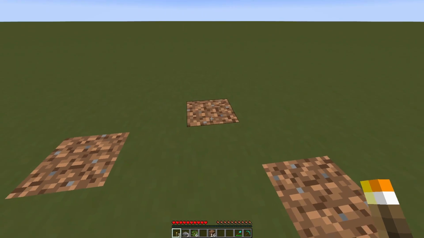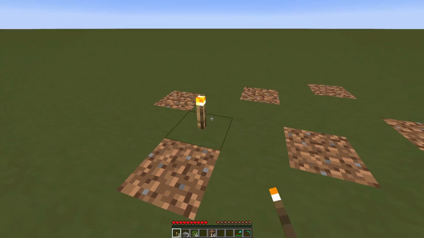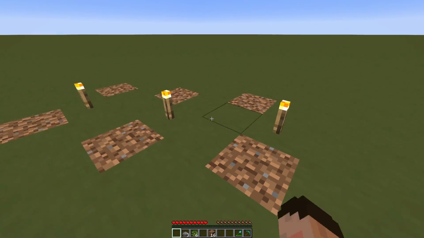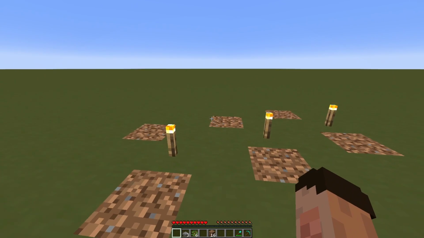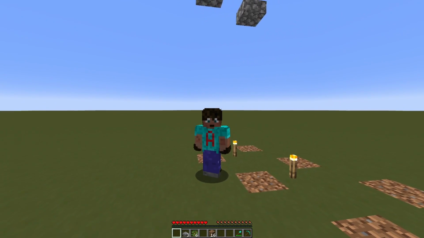Grab a torch and place one torch on each column. I consider this to be one column, so place one there and one there. That's going to make sure that there is light even when the tree is grown, and you won't be surprised by any creepers or something lurking amongst the leaves.